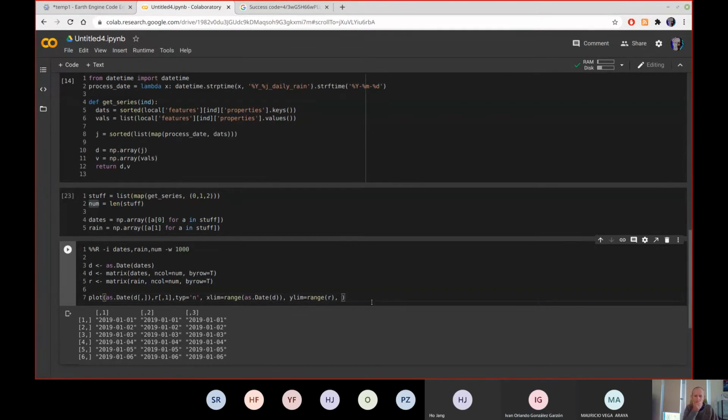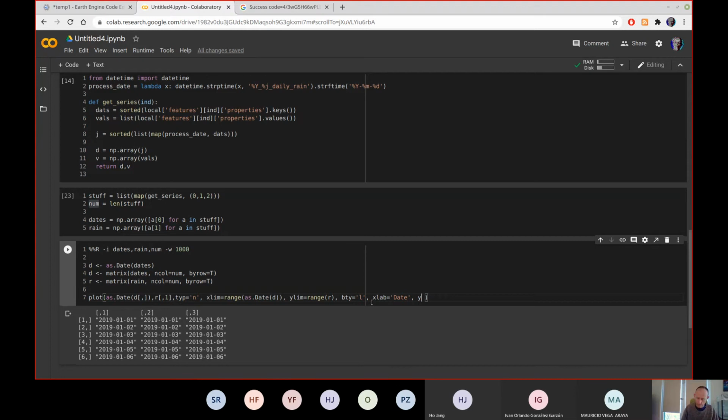Okay. What else do you want to put on there? Title. I always do this because I don't like the box. The X label is date.